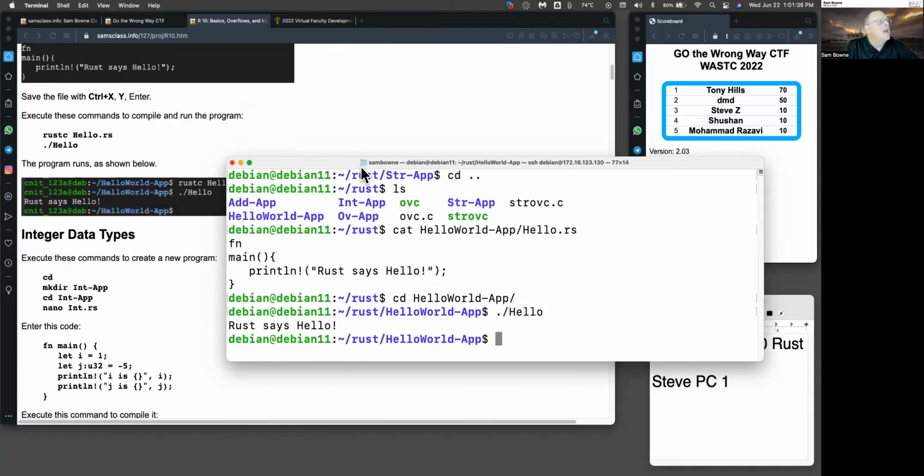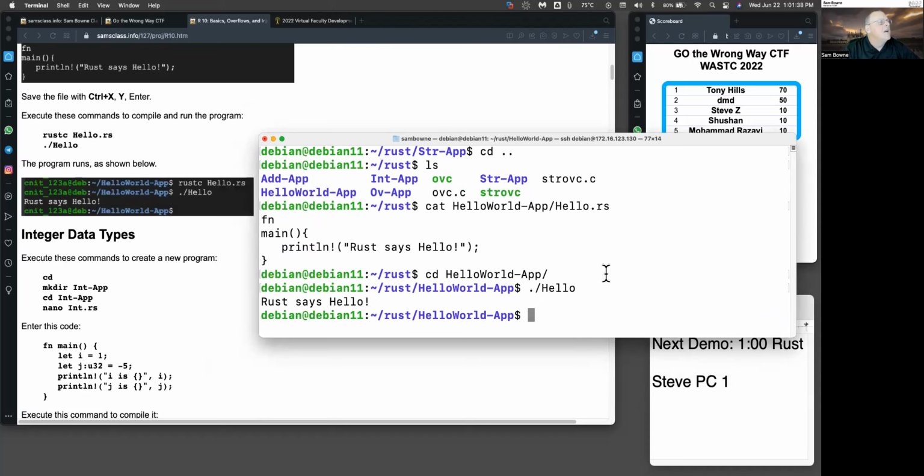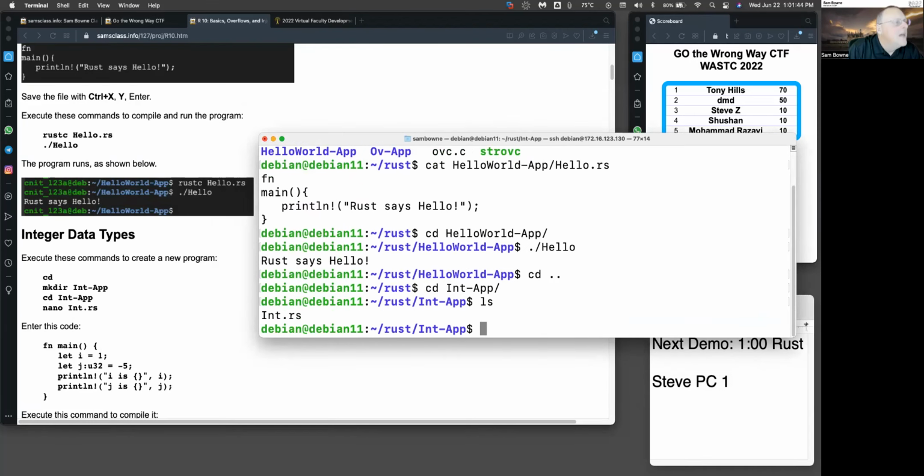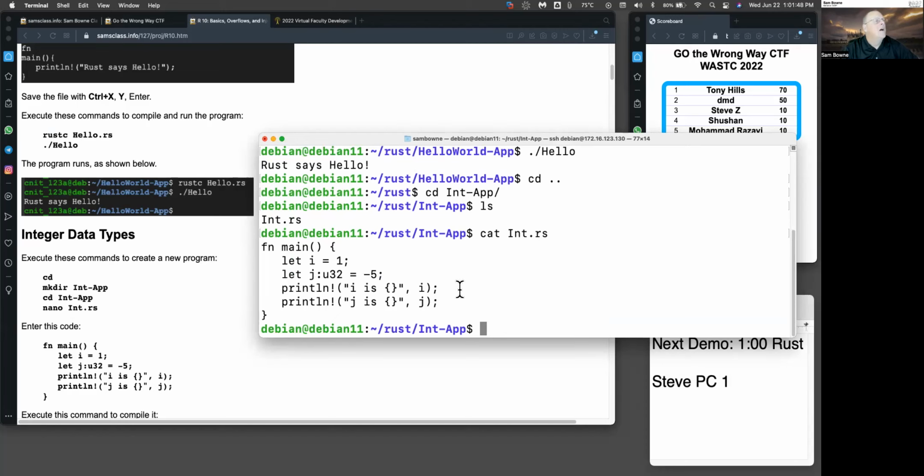All right, now let's try this integer app program. Here's my code. I define i to be 1, and for j, I specify what type of data it's going to be, u32, equal to -5.